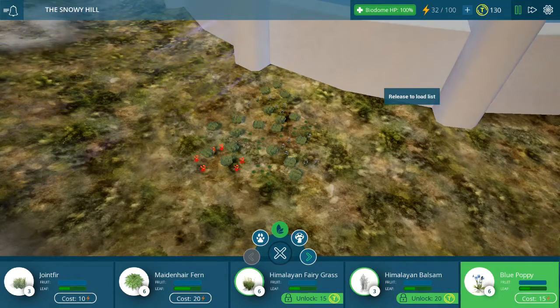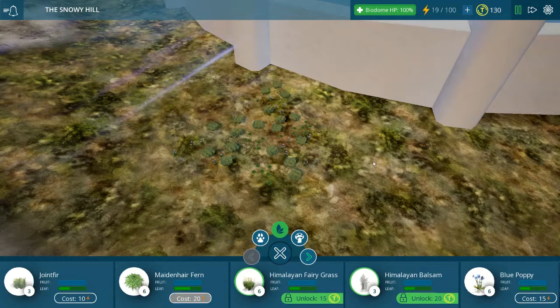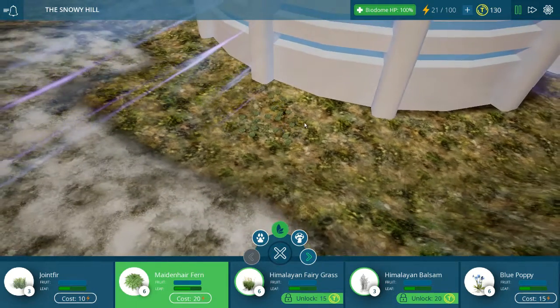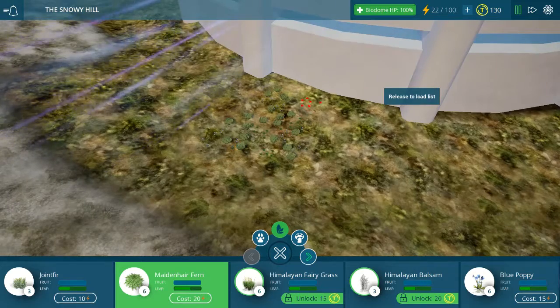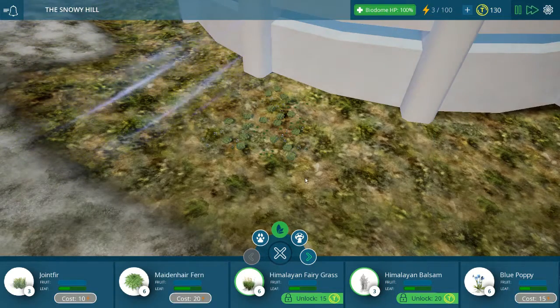So after I've added in some of these plants, I think I'm going to skip ahead maybe 3 months just to play it safe and see how everything goes. Because I really like this little corner over here now, full of really nice plants. Oh, I've got to put the time skip on, otherwise you get your energy back really slowly.